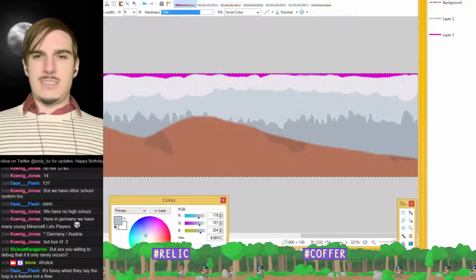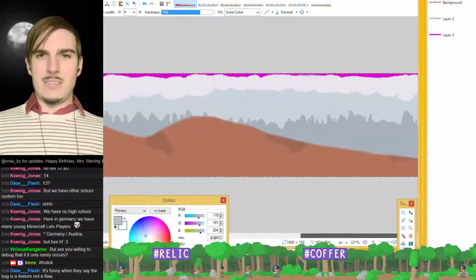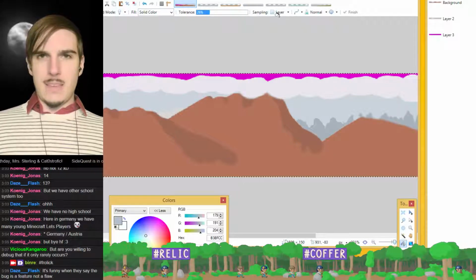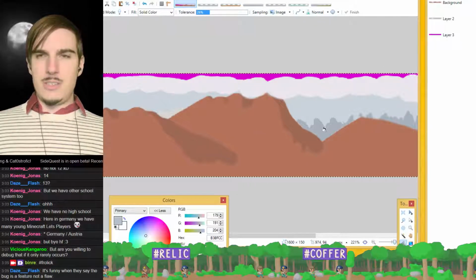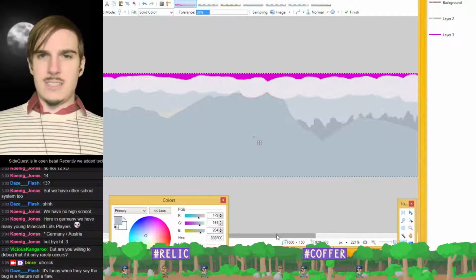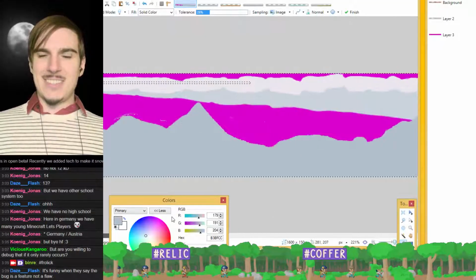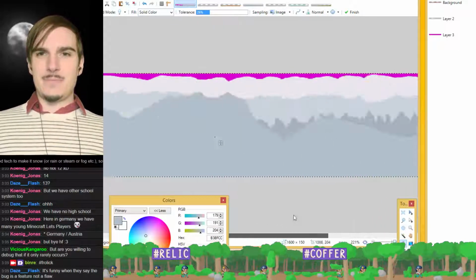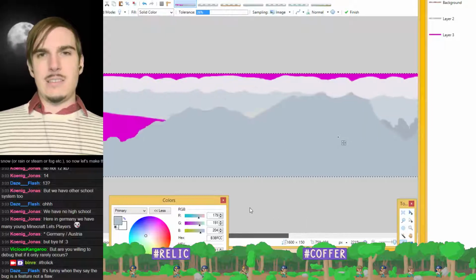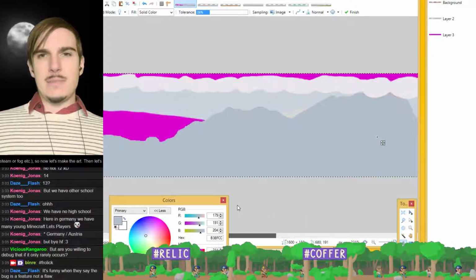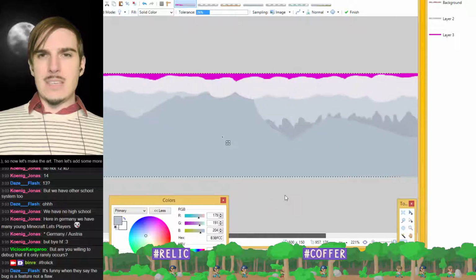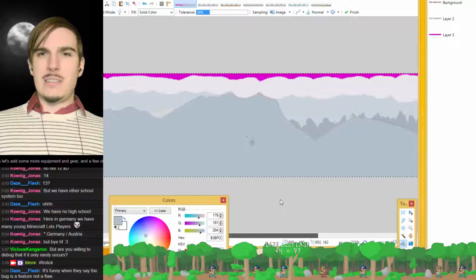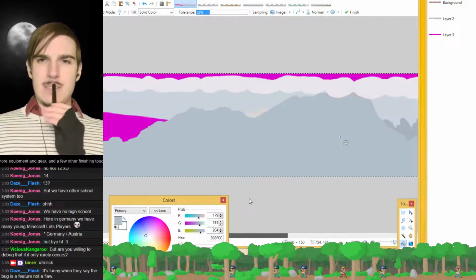Alright, for starters, I'm just going to sample the image on this layer to snow cover the mountains. So the mountains are snow covered. Now, all of a sudden, just magically snow covered. Maybe I should do it differently here. Maybe the mountains.